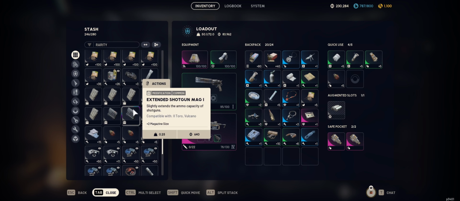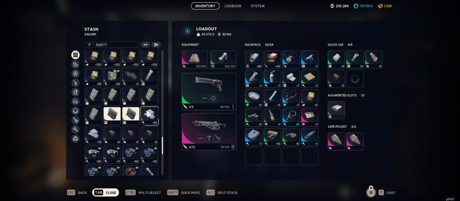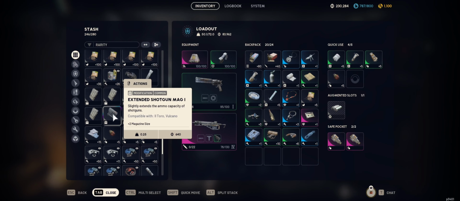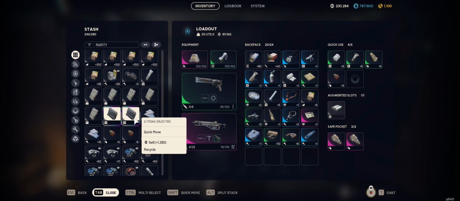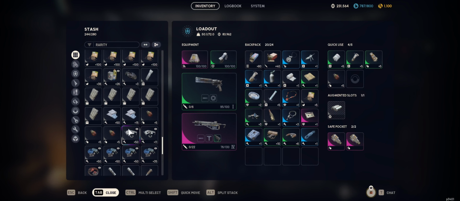Like I don't even rock a shotgun. So I'm gonna just take these 2 attachments I don't even need. So I can either sell these or I can recycle them down. We got plenty of plastic, so we just gonna sell these because we don't even rock a shotgun. Now, if you rock a shotgun, like I say, the methodology is the same. You will probably keep it. But for me, I don't even rock a shotgun, so I don't even need these 2. So I'm gonna sell it.